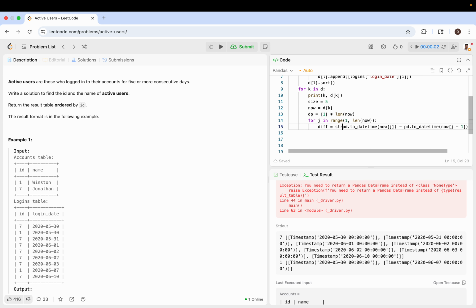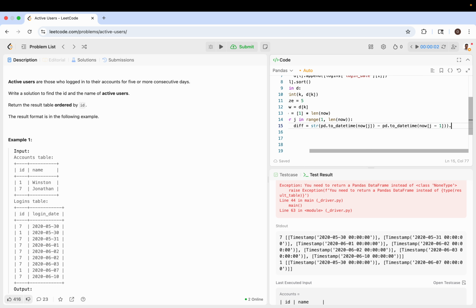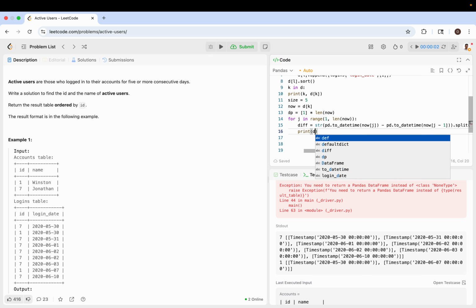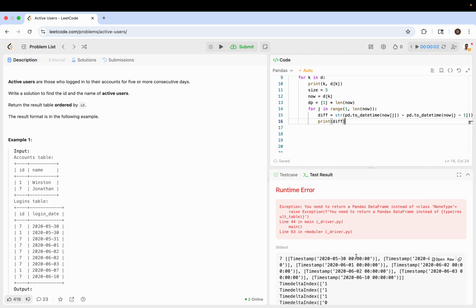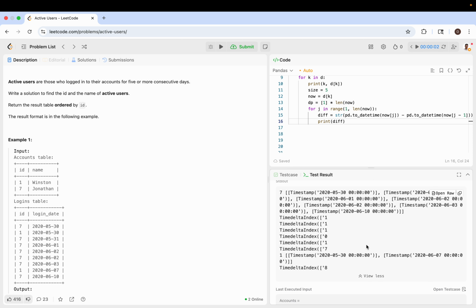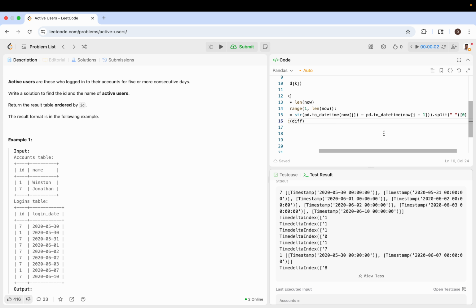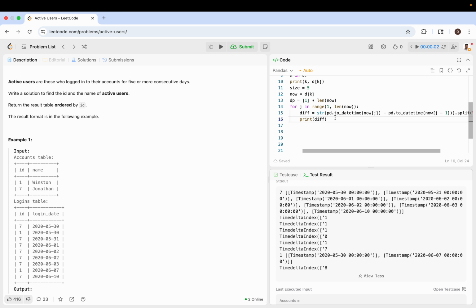So now this has to be a string, and then we're just going to have to get the first number, which is going to be the day. So let's print diff. Okay, so let's see what's going on here. So if int of diff is equal to 1, then, well, let's print int of diff.